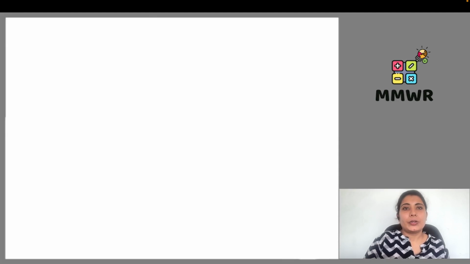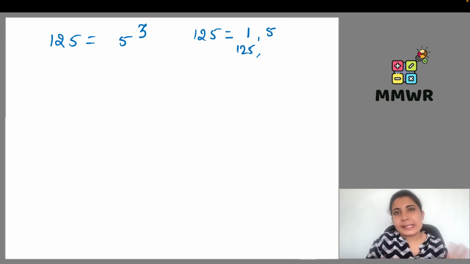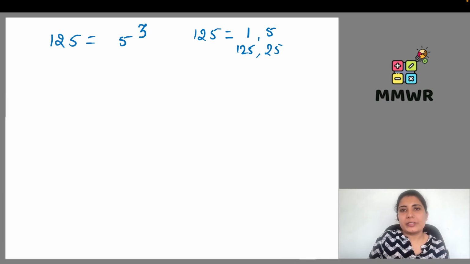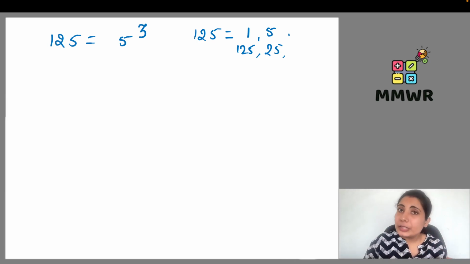125. So 125 can be written as 5 cube, right? I'm going to do this question by another method also. What are the factors of 125? If we divide by 1 we get 125. By 5 it is divisible directly. 2, 3, 4, it will not be divisible by any of them. By 5 it gives 25 times. Then 5, 6, 7, 8, 9, 10, no. By 15 it is divisible? No. It is not divisible by 15 either.